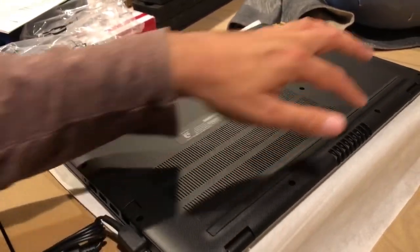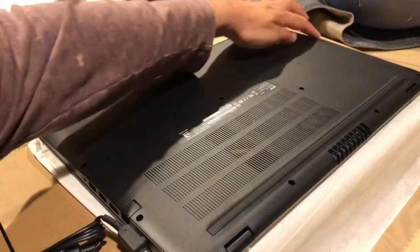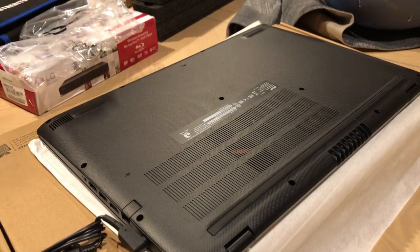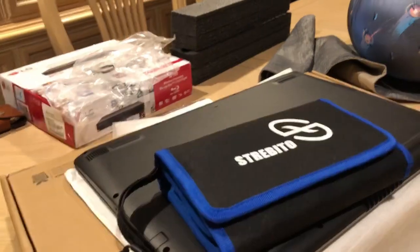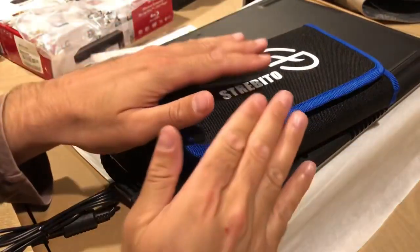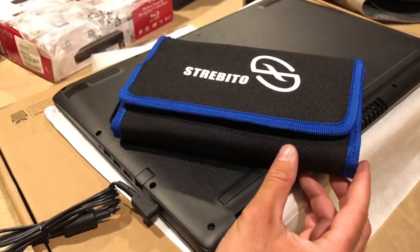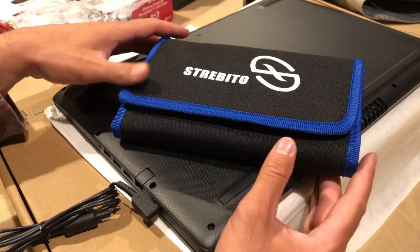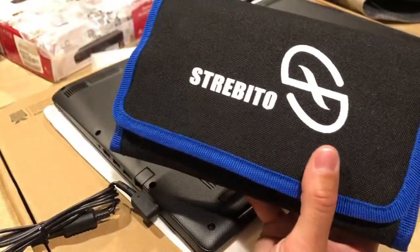You gotta take out all these screws, which is like 1, 2, 3, 4, 5, 6, 7, 8, 9, 10, 11, 12. So you got like 12 screws. But here's the best part. Guess what I got? Check this out. Before I got the laptop, I also made sure I bought a kit to upgrade the RAM and the hard drive to a solid state drive, which is more stable and more secure.